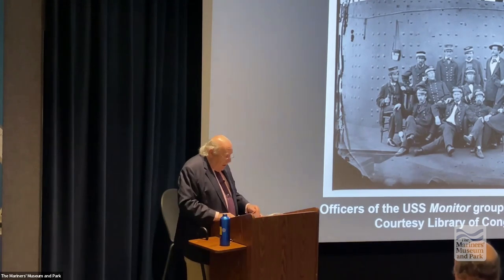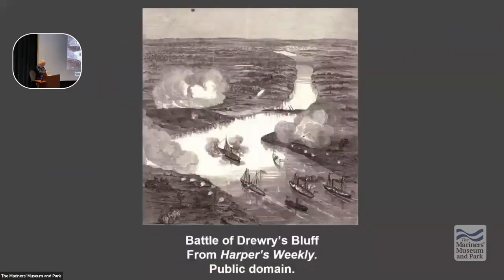Green will be there during the Battle of Drury's Bluff. He actually goes on the Monitor — it will move up during the battle, but it can't elevate its guns. Green will say 'this is futile, we can't fire,' and so they fall back. Green and Keillor go up on top of the turret to try and observe what's happening, because the Galena is taking a pounding. While they're up there, Confederate sharpshooters will fire at them. Keillor says his coat is pierced by three bullets; Green has one shot go through his hat. They go below.